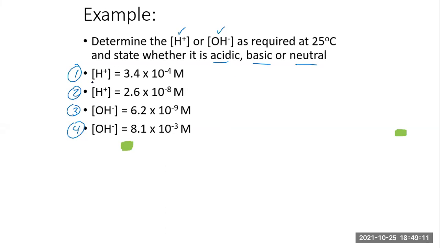So again, take a look at the first one. The first one gives us our H plus concentration. We're looking for the OH minus concentration. So KW is really what we want to use here. And we always have this sort of value. So that's the H plus concentration times the OH minus concentration. And again, it always equals 1 times 10 to the minus 14 in our case. In this case, they gave us the H plus, which means we are looking for the OH minus concentration. And really, it is the same calculation regardless of which one they give you.